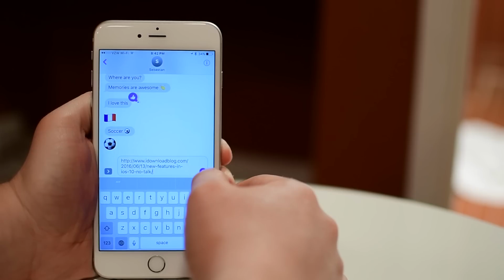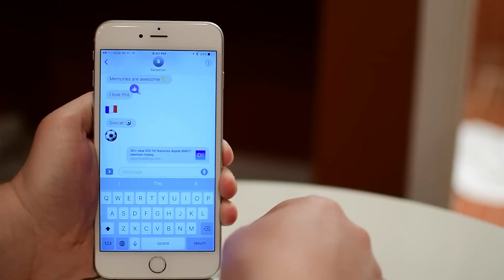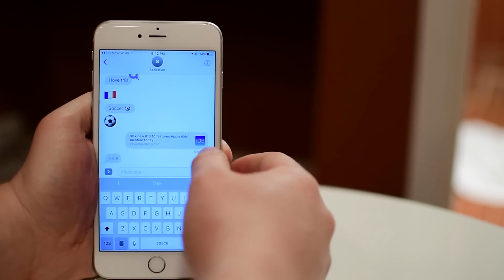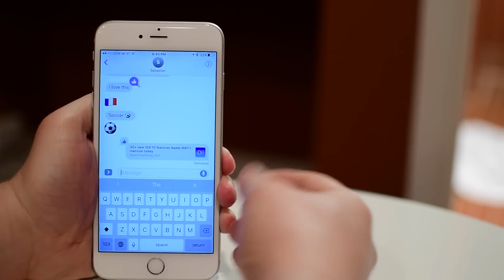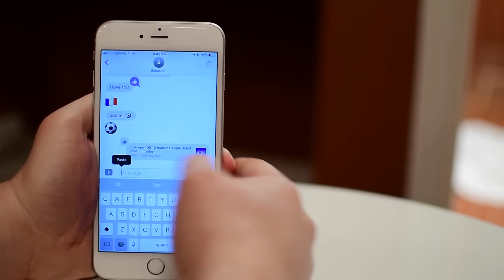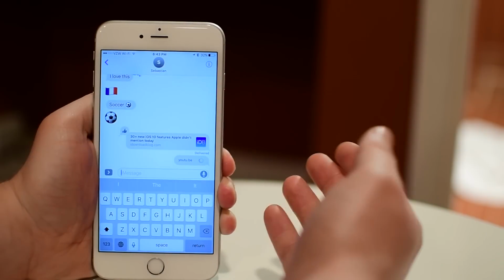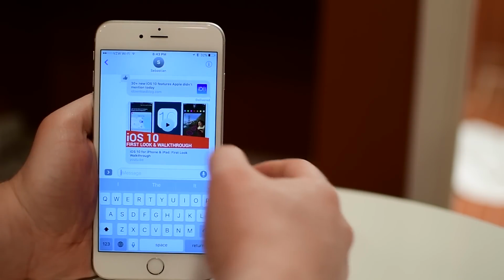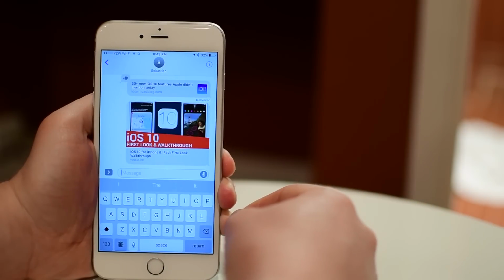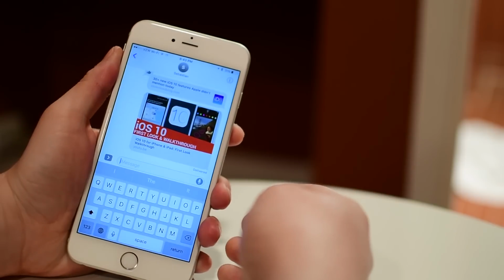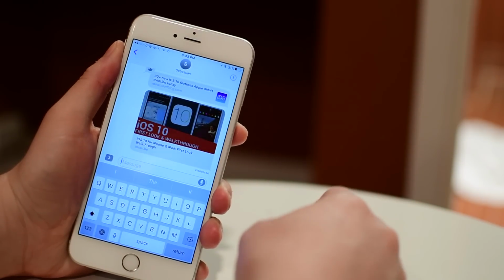Another new feature in messages is rich links. So if I paste a link here I want Sebastian to check out, it'll actually make it a rich link instead of just that plain ugly URL. So it gives it a lot more information than it would in the past. It also works with App Store, music, or even videos. So if I want to send him this YouTube video of this iOS 10 walkthrough that we did today, I can paste the link and it'll actually convert that into a playable video and you can play it right within the messaging application.